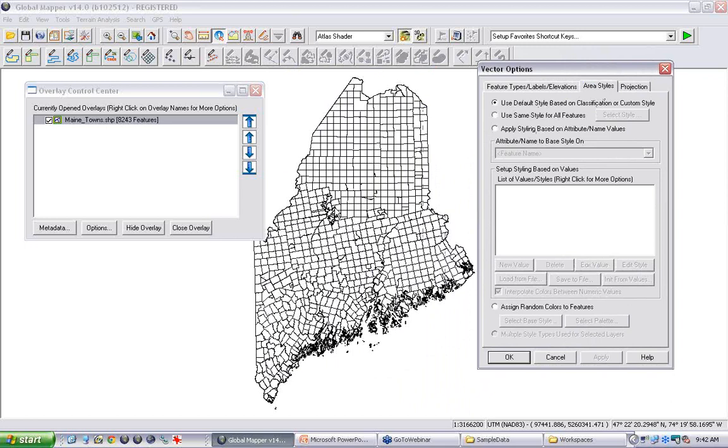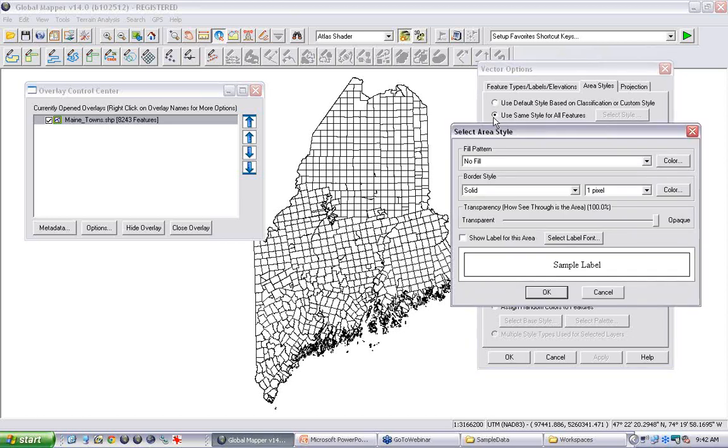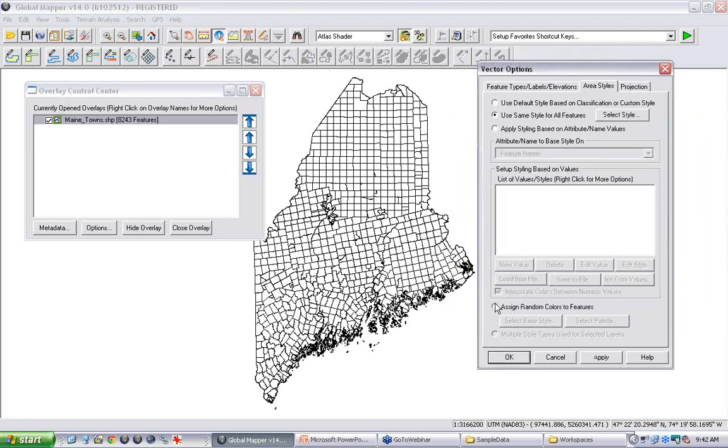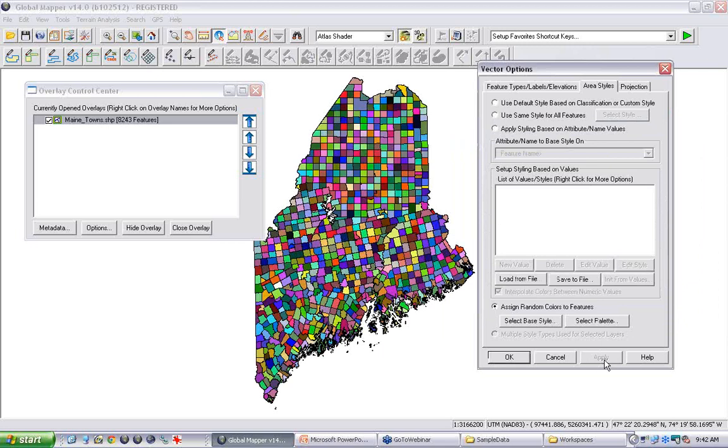This again is an unknown area type. In the context of what I talked to you about previously, I would probably suggest you assign these particular features to a more logical type, in this case probably towns, or some feature type that you create yourself. But in the interest of time, I'll bypass that step. And regardless of which style has been assigned based on that feature type, I can override that. And I can use the same style if necessary. I can essentially override the default for all features. I can assign a random color, which also makes a very interesting map. I'm just going to hit apply in this case. Ooh, there we go.